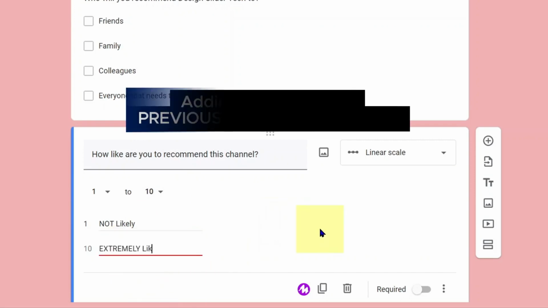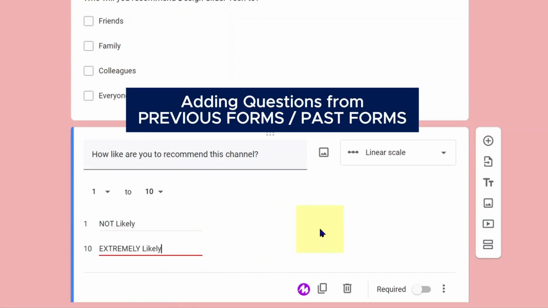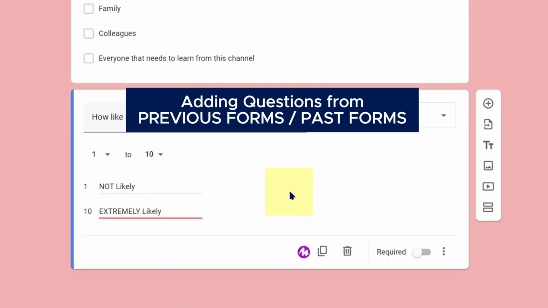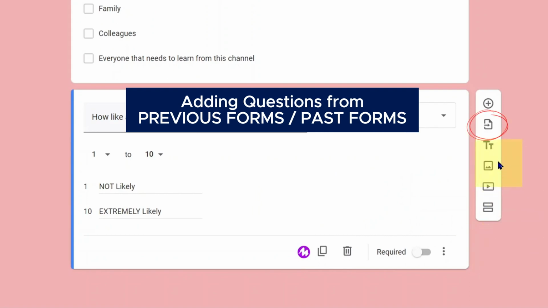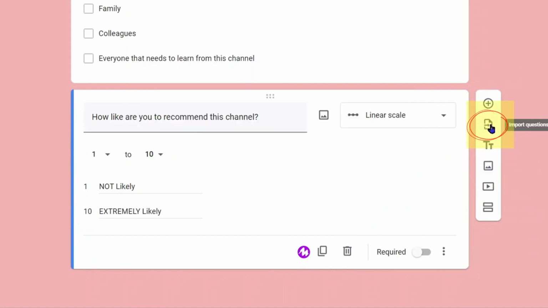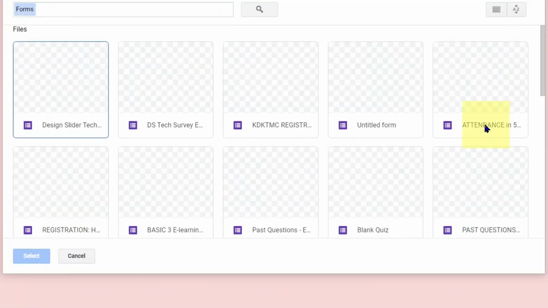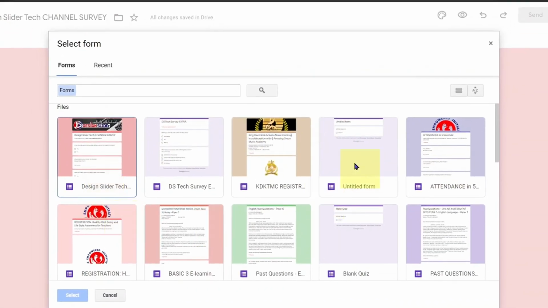It may also interest you to know that you can add questions to this particular form from a form that you have created before. You can reuse question from an old form that you have created before now. And let's try that. Come to these tools here, and the second one says import question. I click on that and it's taking me to the forms that I've created before this moment. The first one is the current form that I'm working on right now, so I'm not going to choose that.